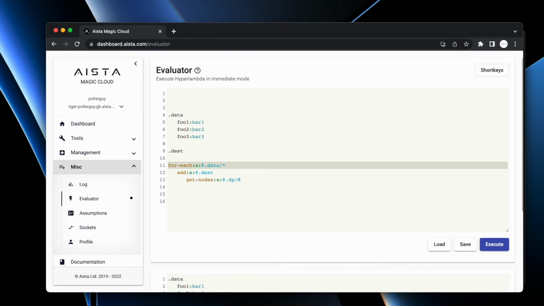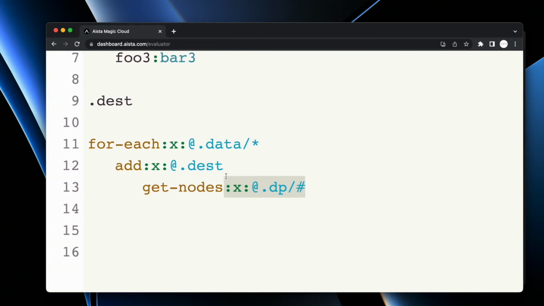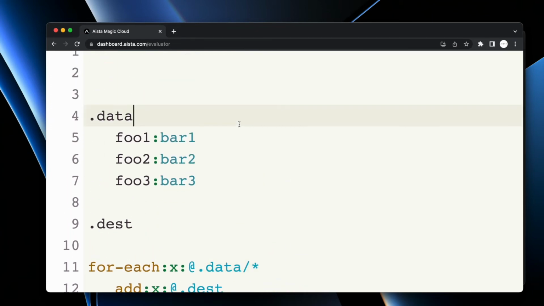Now, this syntax is kind of weird, especially this syntax. So let's analyze it. You see, the for each loop executes once for every single resulting node that results from its expression. Now, this expression, of course, returns 3 nodes.